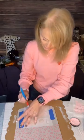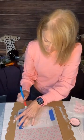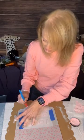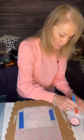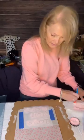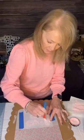Yeah, I know I have paint all over my hand, but it comes right up, so don't worry about that. That's why I keep tons of baby wipes, tons and tons. So I'm going to go back over this some more because I can't even see where I did these. I did such light paint.